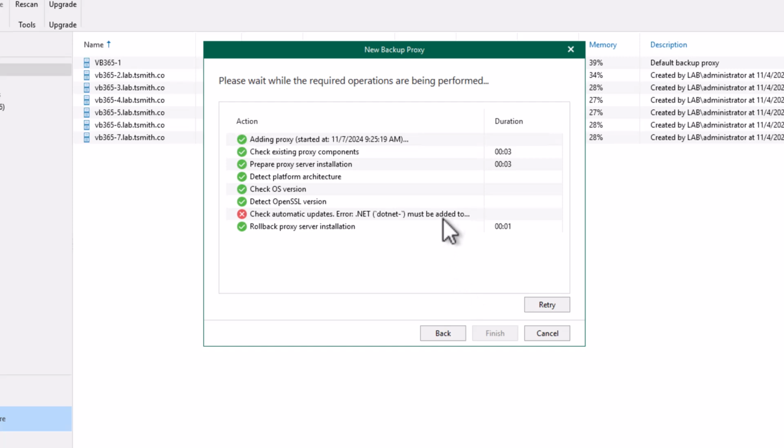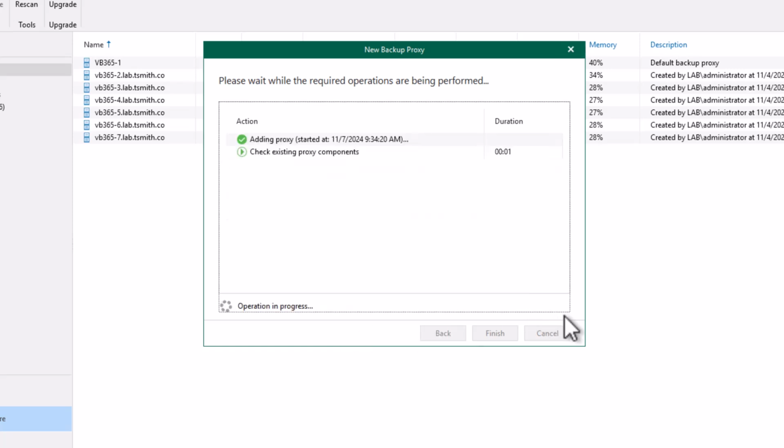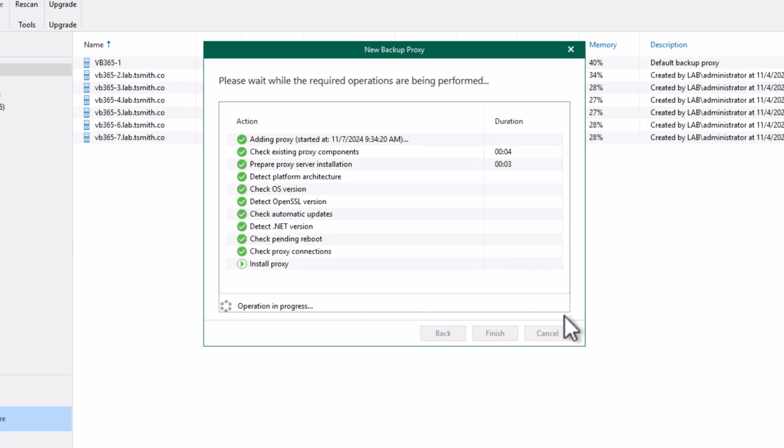But one thing I forgot to do when I set up these servers was to exclude .NET from being updated, because one thing we don't want is for .NET on those Linux servers to be updated automatically, as it might take it out of sync with the version that's supported here with VB365. So I went ahead and cut over to those servers. You don't see it, but I went ahead and excluded those repositories. I'll post that KB down in the description below so you know what to follow on how to do that. And now it's proceeded as normal.